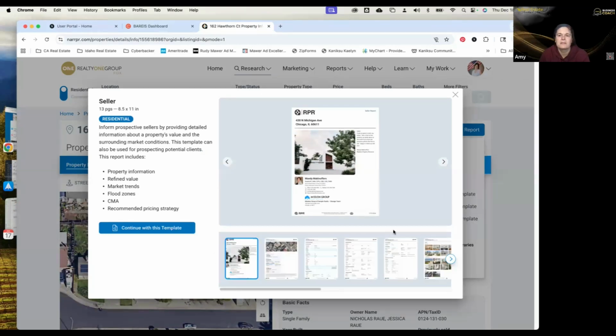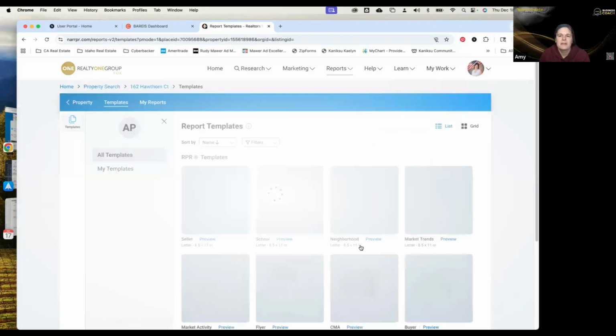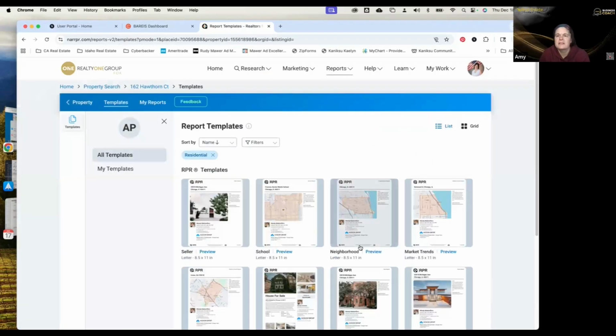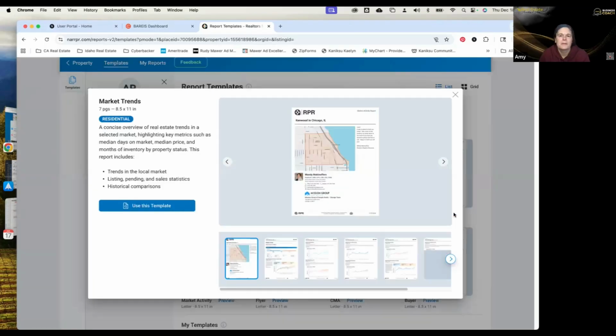So many pages. 13 pages. We don't want a full seller report. Let's go RPR templates. Seller, school, neighborhood, market trends. Seven pages.